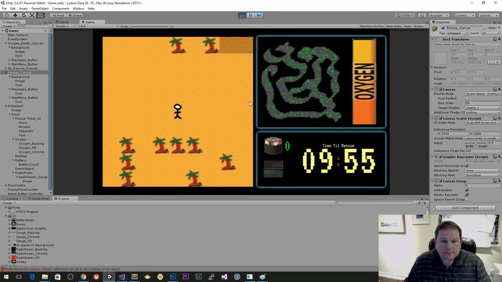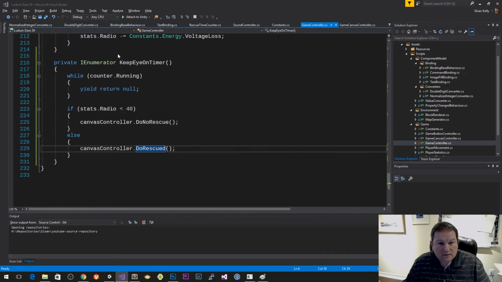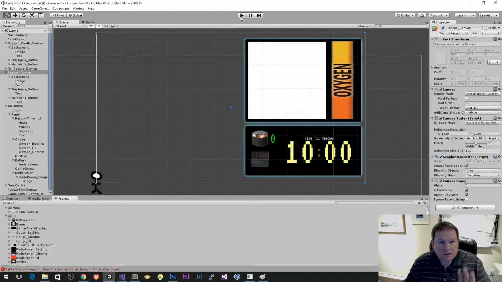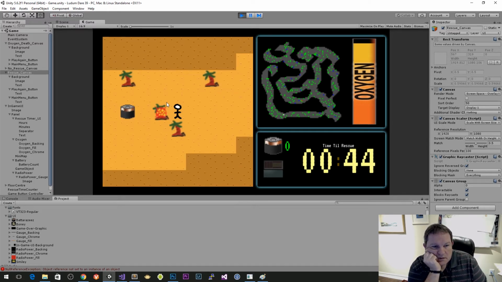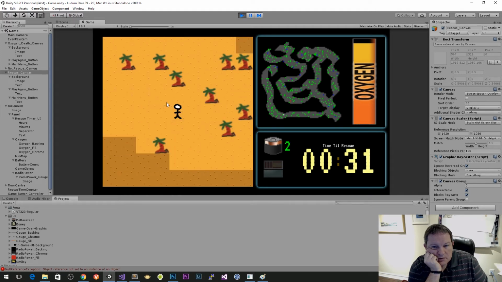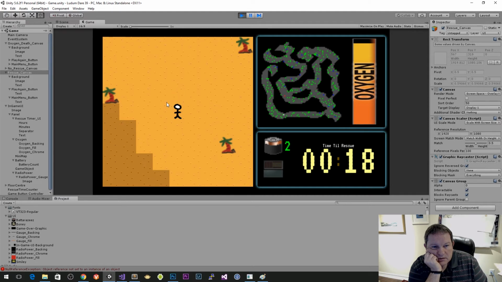Okay. So I'm going to wait. Actually, I'm going to wait out the timer by changing the timer to 1 minute. And then I'm going to make sure I'm alive, but I'm not rescued. That makes sense. Okay, so I just need to change that one to 1 hour. So that gives me 1 minute. Oh, actually, it's 30 seconds. So I can pick up the batteries all I want. Time to rescue is 27 seconds. 14 seconds.